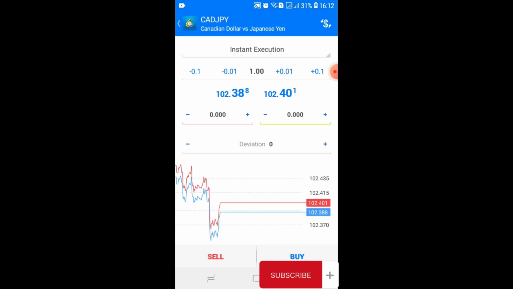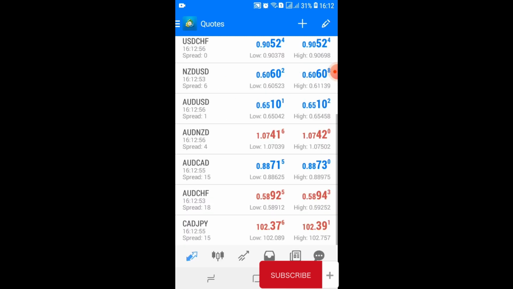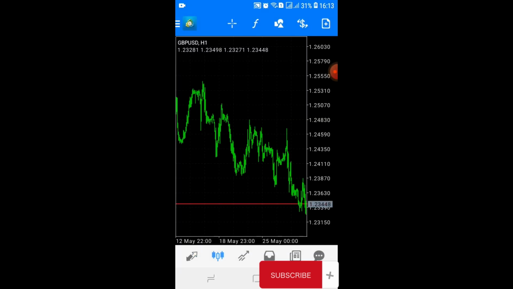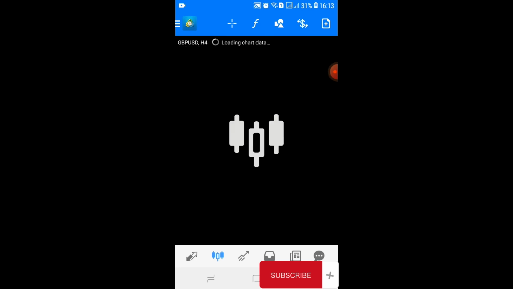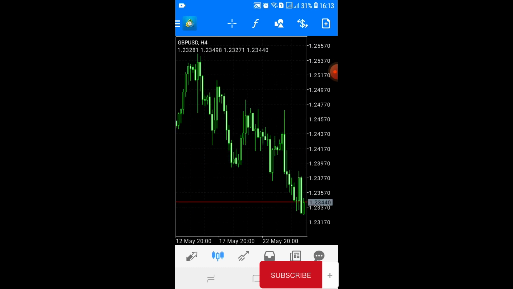Okay, we go to orders again. To find the other orders there on instant execution, you just tap on it, and then you can see all the others: buy limit, sell limit, buy stop, sell stop. Okay, so buy limit, we use buy limit when we have a market that is approaching a support structure, and we want to execute when the market reaches the structure, and we anticipate that we might not be in front of the chart in order for us to execute.